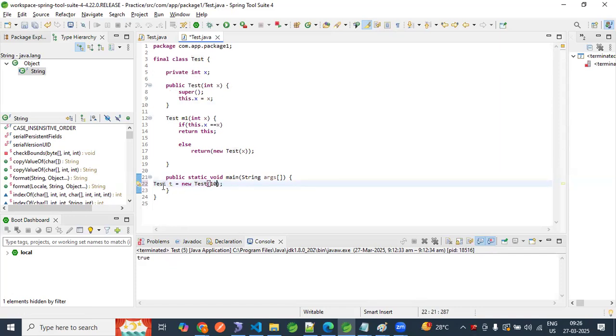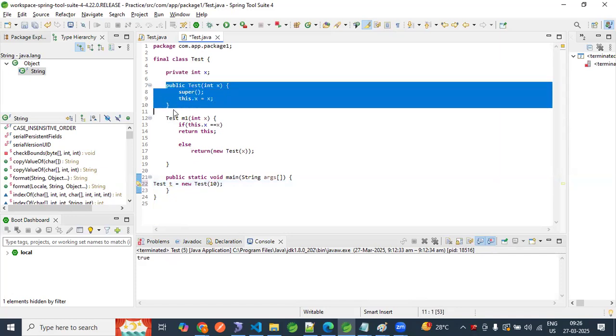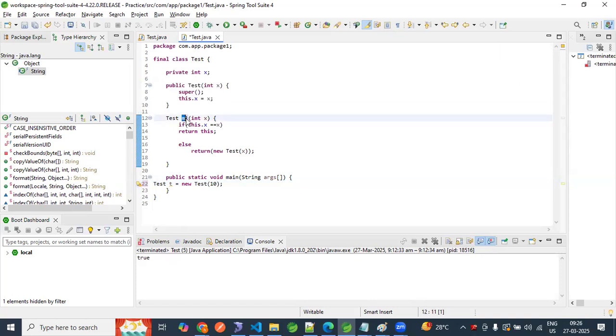Hope you are good. Now try to understand. It is useful in our immutable concept. Now, whenever I am calling this method, I want to modify this value. To this method I need to pass some value, but in the Test class object, the value of x is 10. When I try to change the value of x, I call this method. The value number will be passed here. It will check whether this.x equals x or not. If so, return this. Otherwise, it will create a new object.